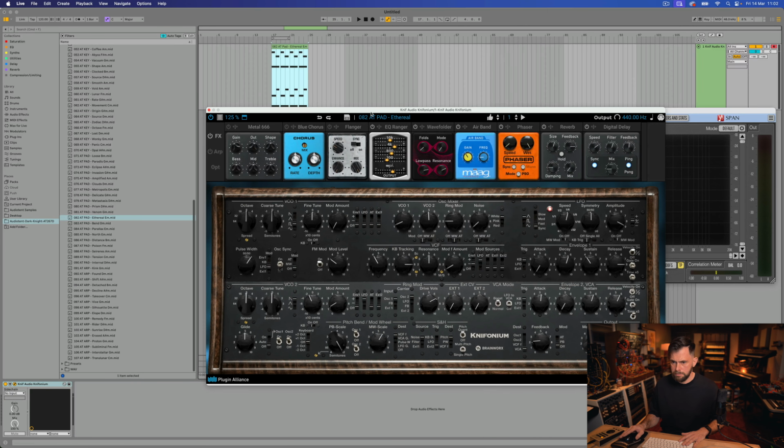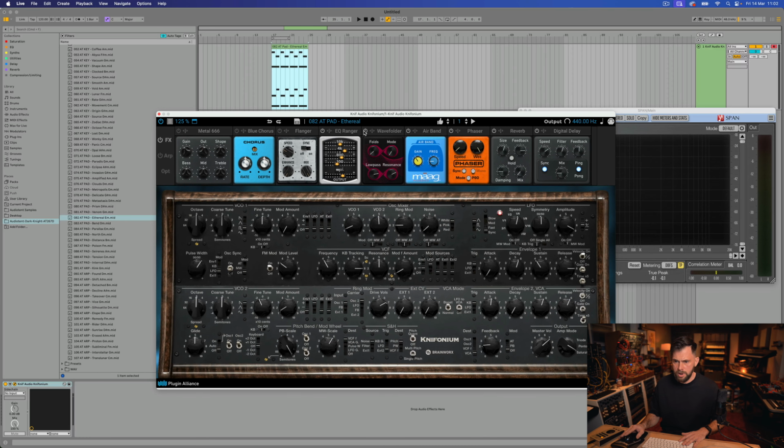Okay, let's give this a play without the wavefolder in, which is here on that mode of 99-1. We could play with these folds, but let's just play it before and after.